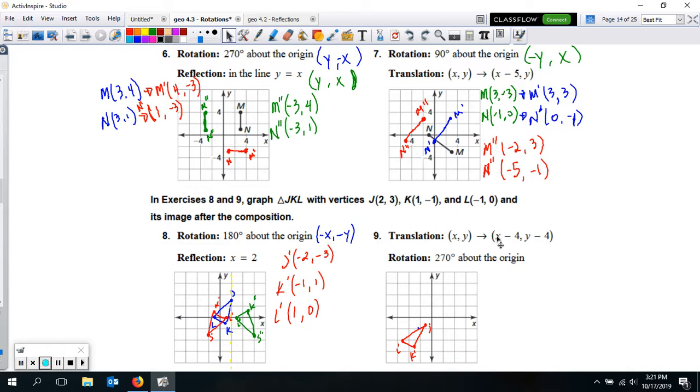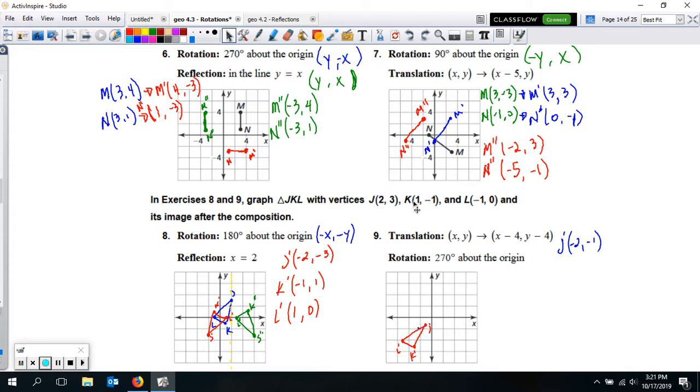So 2 goes into here, 2 minus 4 is -2, and then 3 goes here, 3 minus 4 is -1. So for J prime, it's -2, -1, which actually is this point here. I think I got messed up with my colors. That's what happened. So there it is, -2 and -1. Actually, it looks more like -1, -1, almost. It really should have been -2, -1. I probably made a mistake on that one as well. Maybe it should have been over there a little bit.